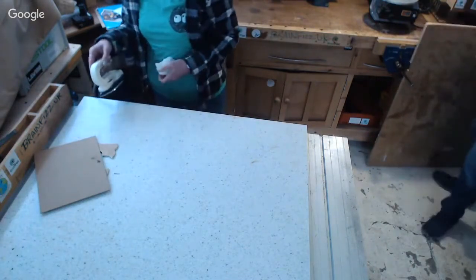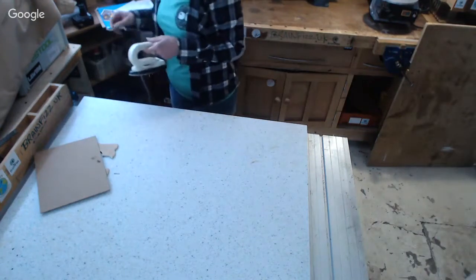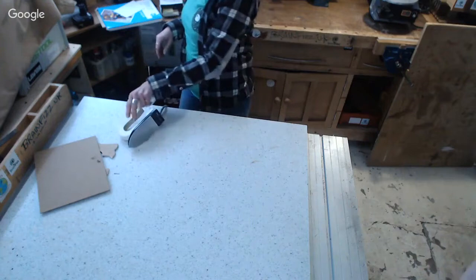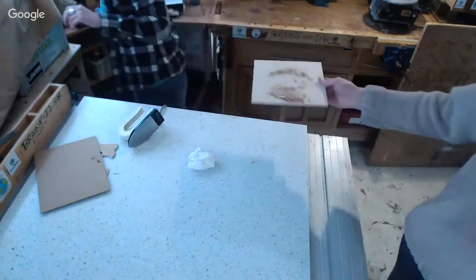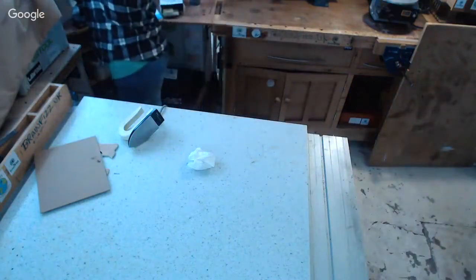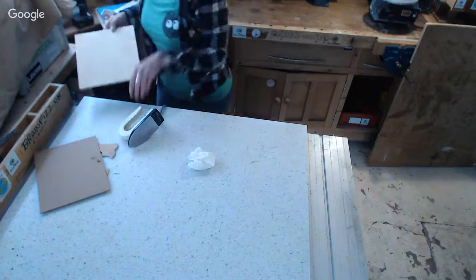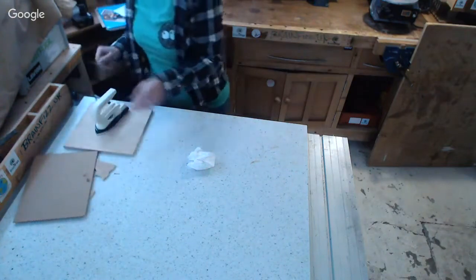Probably not. Use that bit of wood that you left all your wood shavings in. No. Open the window, flick all those little bits out the window, and then you can use that as an iron board. There you go. That's why you have a window instead of a bin. Just chip it out the window.